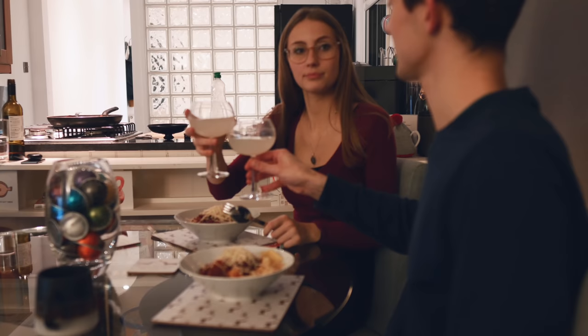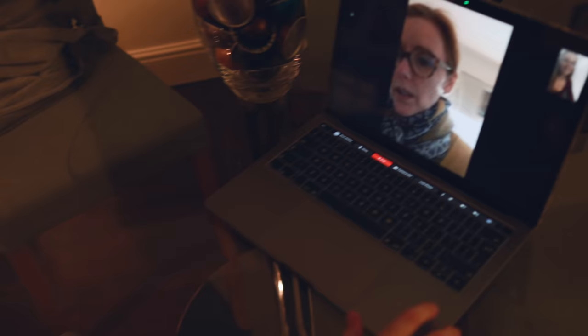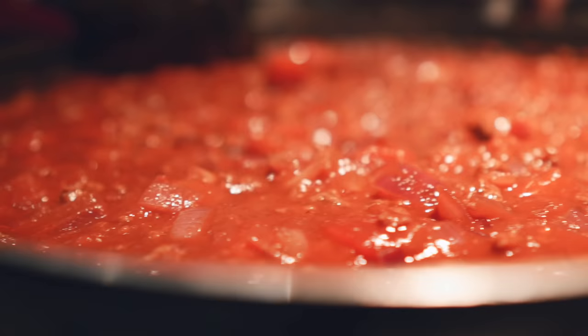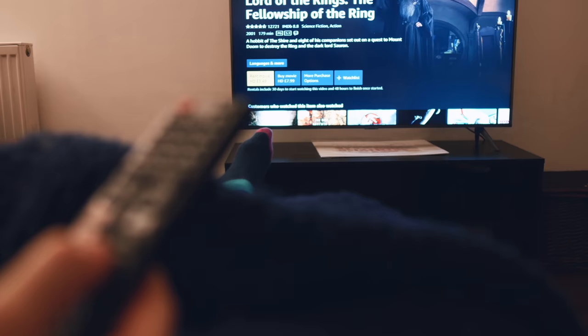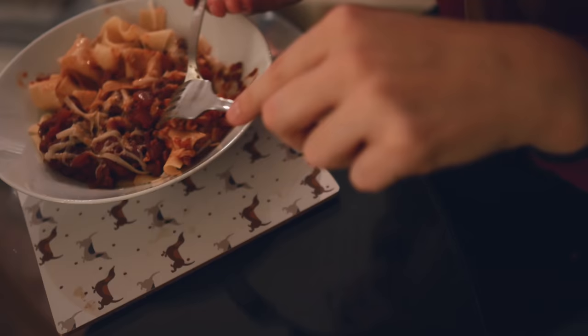And ready for the week ahead, we catch up with our families, which is so important at the moment. Beth then makes a delicious ragu, and I finally convince Beth to watch the first Lord of the Rings. Come on. The shining light through lockdown, as I've previously never had even the slightest chance of getting her to watch it in 8 years.